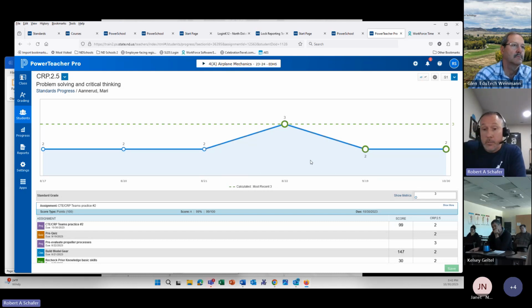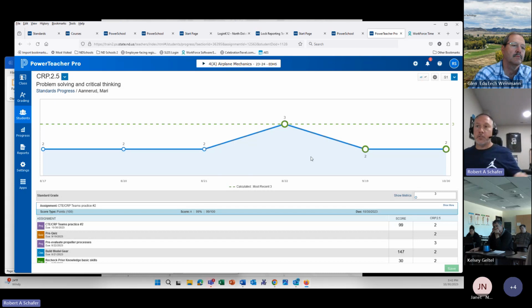Now for the 4, you got to have 3 4s to get a 4. If it's a 4, 4, 3, they're also going to get a 3. And honestly, what they're looking for from you from the state is a 3. They want kids proficient, but don't give it to them until they earn it.